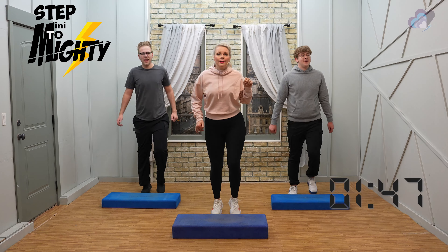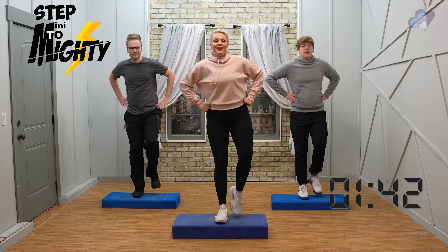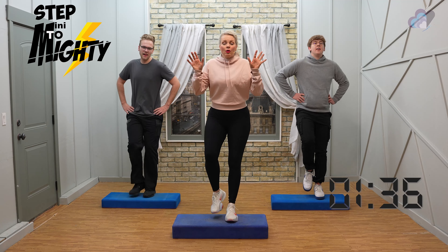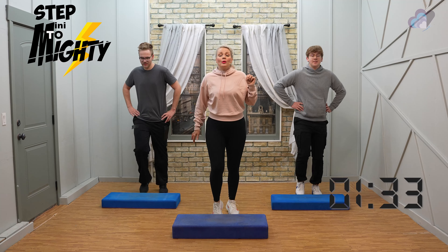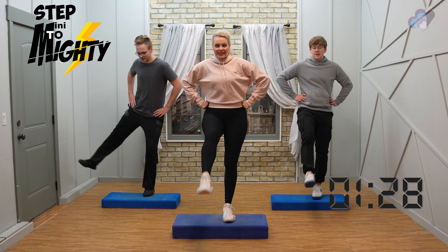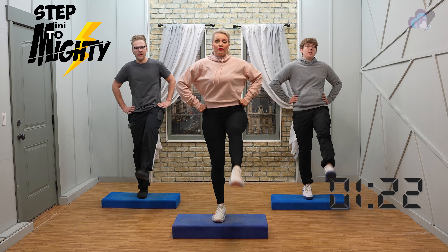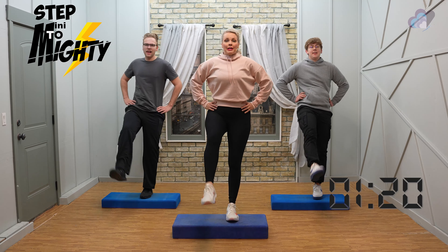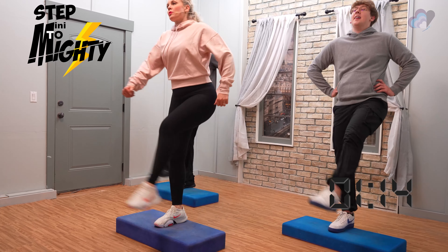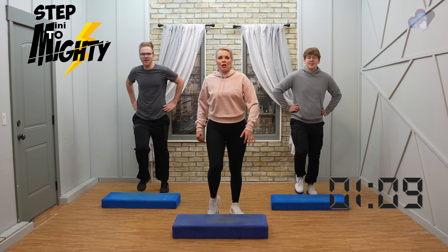Two more knees — step tap down, down, step tap. Great work, beautiful job everybody, you're doing so amazing! Now we're going to go right into it — three, two — step kick. Step kick, step kick. Nice job, this is a newer move for this program. You're welcome to keep those hands on hips, or let the arms swing naturally. Come on everybody — yes, we're honoring our bodies today!